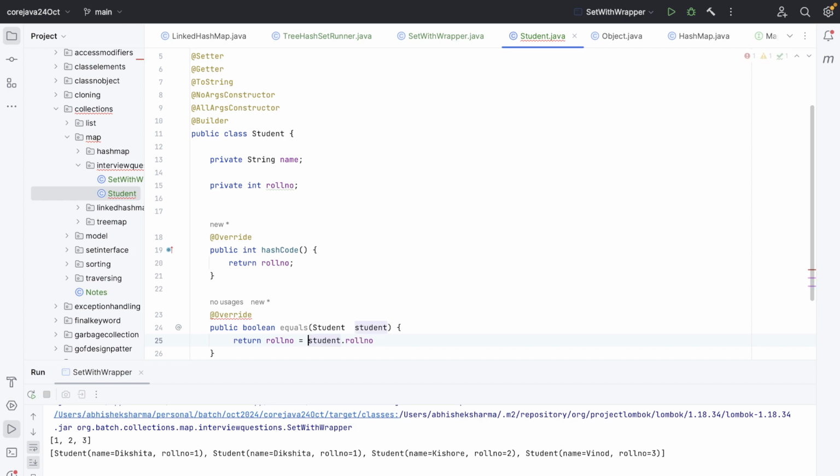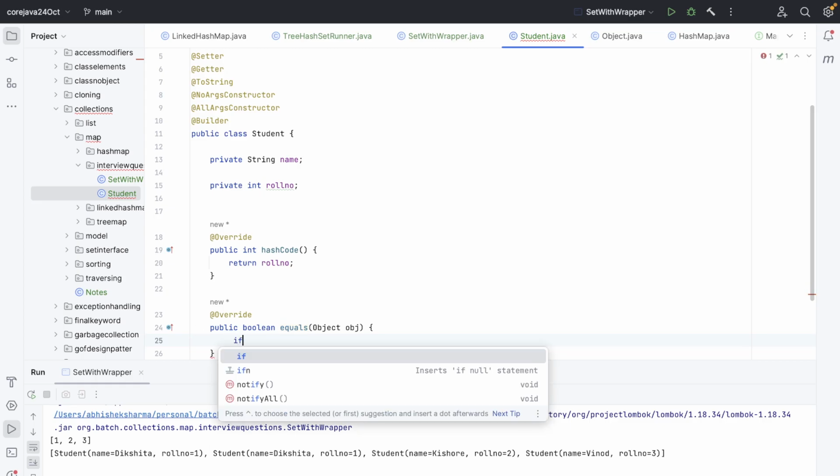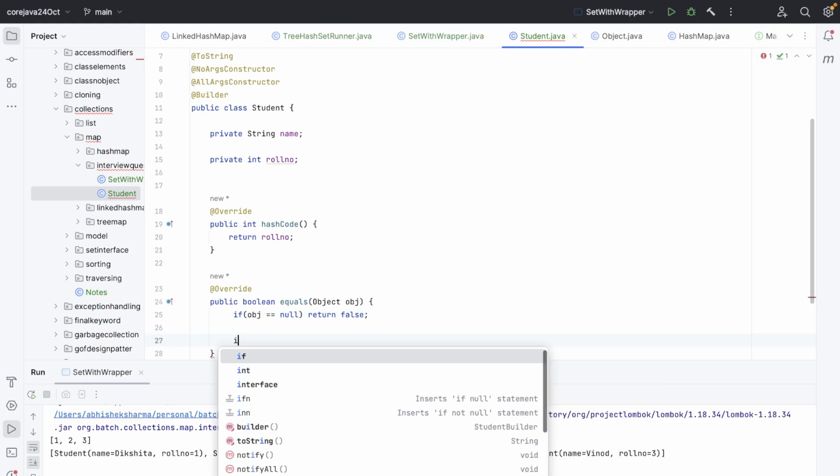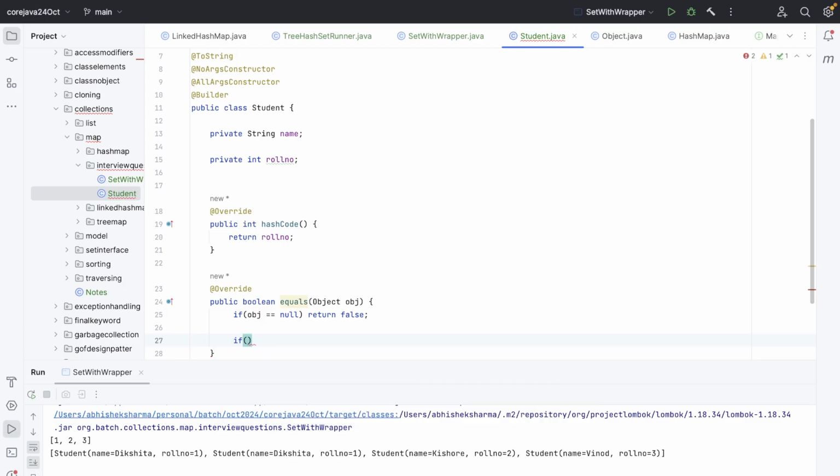All right. Okay, we cannot use it. So the equals method is taking the Object only, so we need to make sure that if obj equals null, then return false. This is a common way of implementing it.